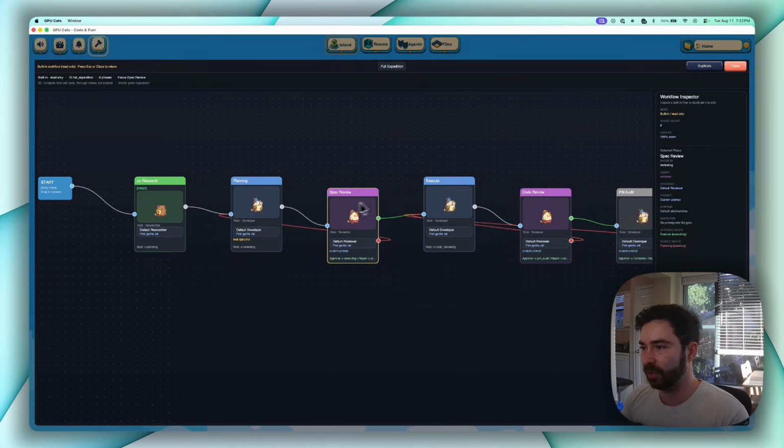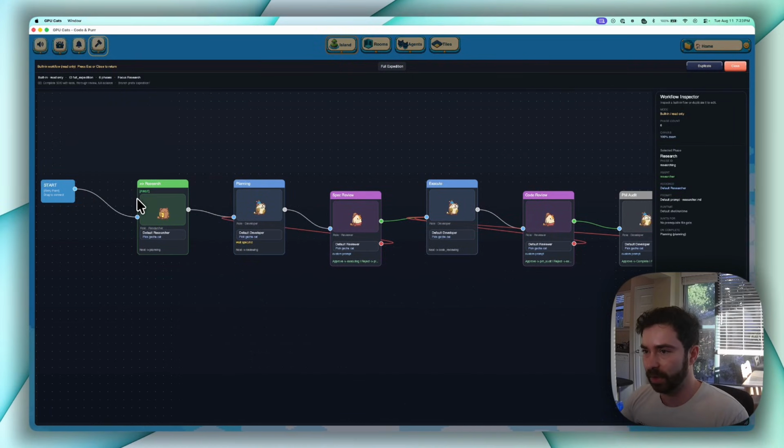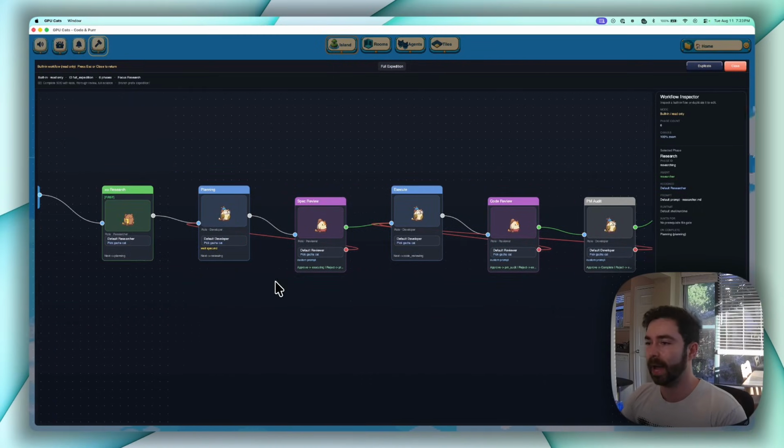In terms of the graph engineering, the way that it works is you start with research, right? And this will interview the user. If you've used any other skills like interview me, it's very similar to that. You start here and then tell it, I want to do X, Y, and Z. It'll ask you some questions. Once you and the agent agree on the context of what you're building, it'll start the research phase. Once it does the research, it'll pass all the research to a planning developer agent who will then plan the PRD or how it's going to develop the application, game, whatever you want to build.